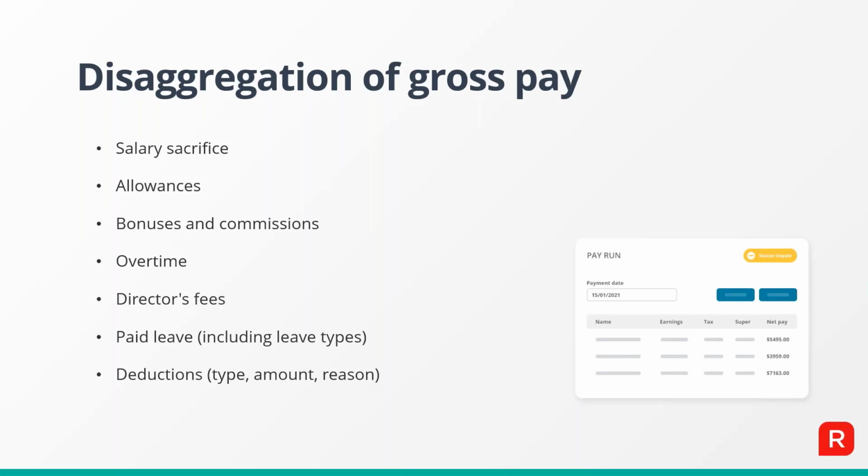Now that could be unused leave on termination, work cover, paid parental, defence or other paid leave, deductions such as child support garnishing, lump sum E, financial reporting. If you've been involved in payroll for a while, you may have had to report lump sum E, which is payment in arrears, and reportable FBT. So for more information on this, we'd highly recommend checking out our help guides and also information from the ATO website, or speak with your tax or BAS agent.